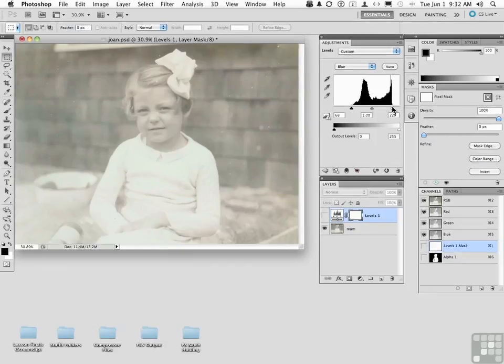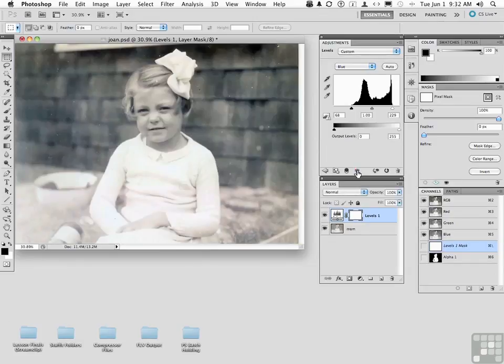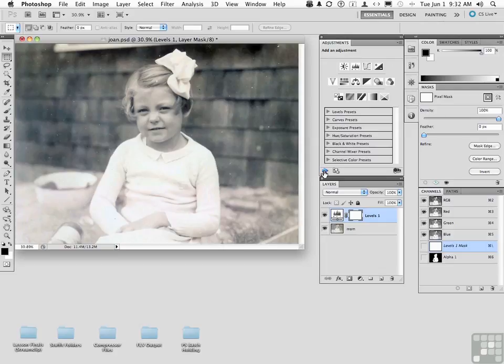All right, let's go back. Let's turn on the visibility icon, and there you go. Now, one other thing. Want to remove any residual color, so we're going to add one more adjustment layer. Click this button right here. That'll take you back to the adjustments. And let's add, and we got a lot of different ones here. Let's add this one here called black and white.